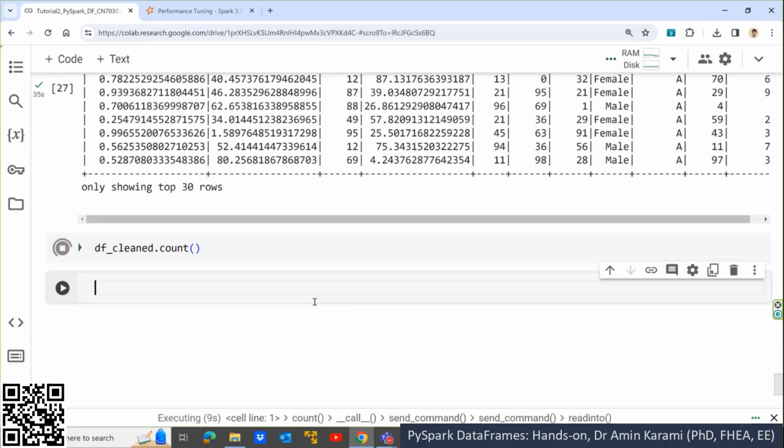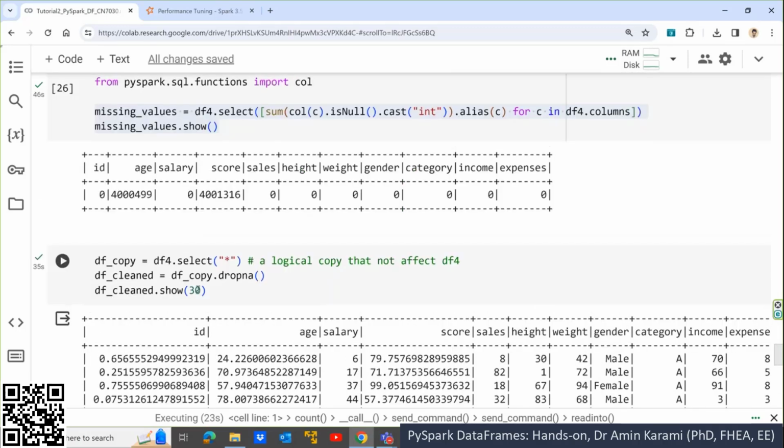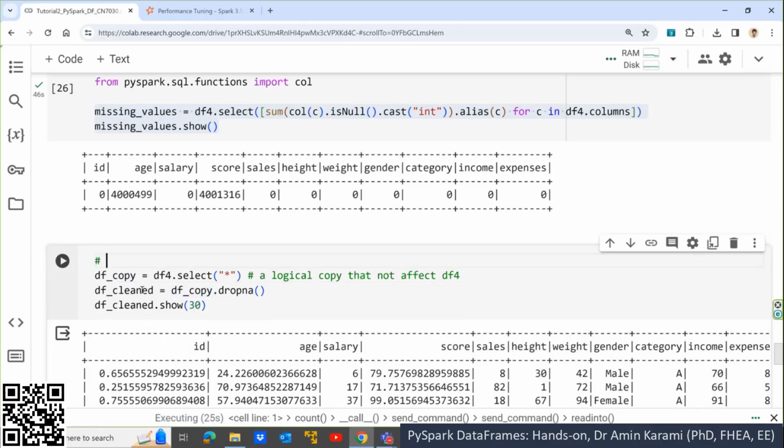Or maybe you want to say that I'm not going to drop everything, right? I'm going to take only one column. Let's name it here: drop NA strategy.